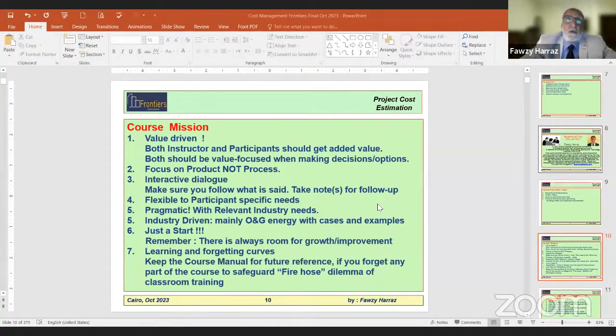We don't expect that you should be an expert in bridges and tunnels and refineries and power stations. No. Every project of this kind has its own technical people, and then you will complement and amend your tools and concepts with the knowledge, so that you'll be able to make a robust and quality estimate. So this is the point about industry driven.